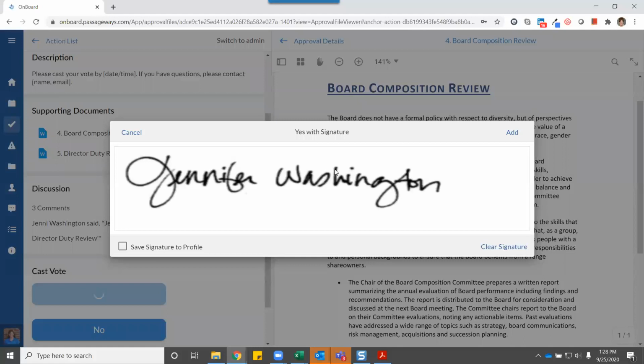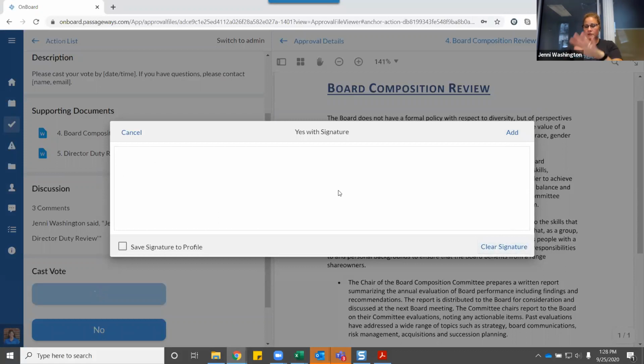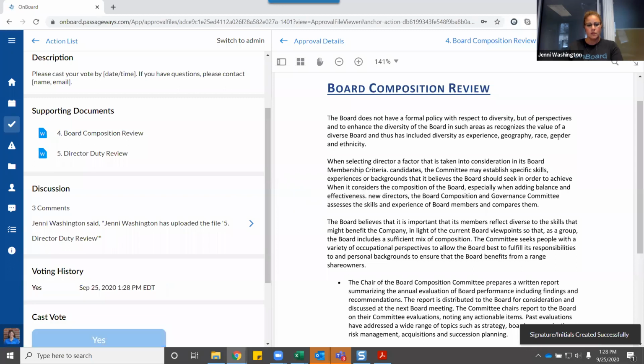So I check the box. I also need to require the signature, and I have my signature on file, so it's automatically popping it up for me, and I can just quickly add it. If I didn't have my signature on file, I'm going to clear it out. This is what it would look like. It would present them with this open box. If they're doing this from their laptop or computer and all they have is their mouse, that's what they have to use. If they have the mobile app on their smartphone or their tablet, they could use their finger or a stylus. So I'll just scribble something there. So now I accepted my vote and applied my signature.